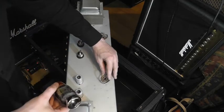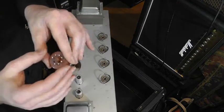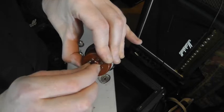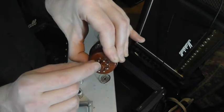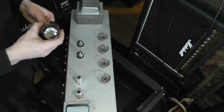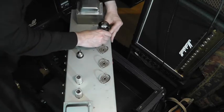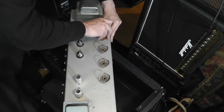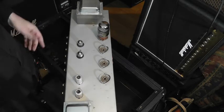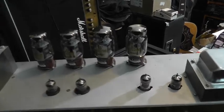So, insertion is a reversal of removal, so I'll start down here. Locate the little key. You see that? This piece is called the spigot. And that little piece sticking out is like a keyway, there's a little notch in the valve socket that it lines up with. To not screw things up, push the retainer down. Push the valve in, it's okay to push on the envelope. And rinse and repeat. Okay, so they're all installed and looking wonderful.